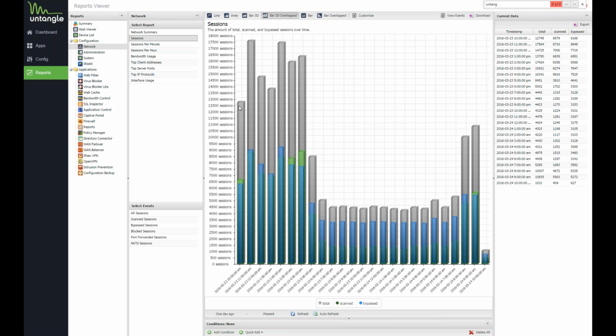A lot of it just depends on your data retention. If you're doing a year of data retention, of course, it's going to take a lot more time. If you're running on a laptop hard drive for your Untangle, that's one of the slower drives, and that's going to take some time, so definitely plan on that. Realistically, I would say within an hour it should be fully upgraded. But like I said, I've had some machines take longer, depending on how much data you have.